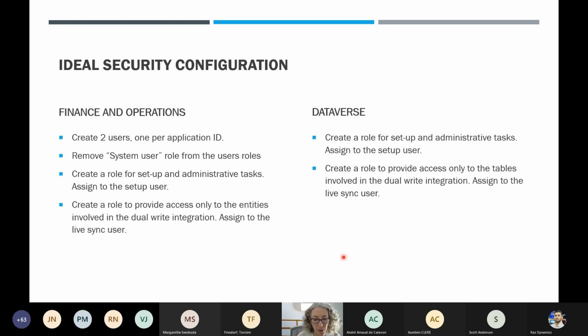So in Dataverse, we would have as well custom roles, giving access to these tables that are being involved in the live synchronization, but also any dual write related tables and plugins and everything that's required to execute the integration business logic.